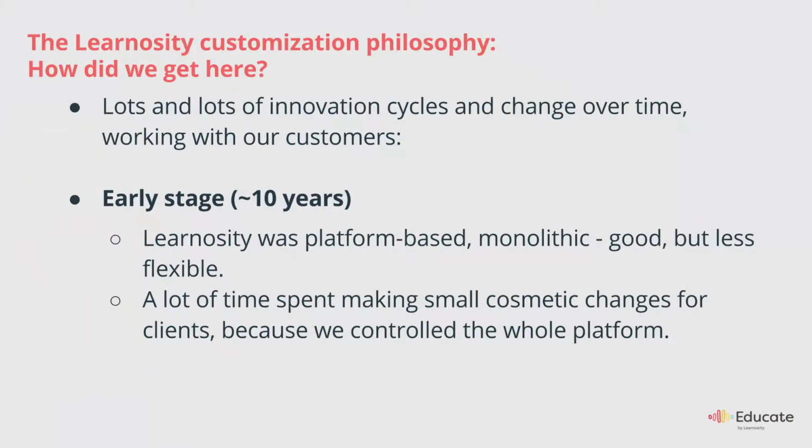One of the biggest things is that when Learnosity was first founded, it was a platform-based, large monolithic system. It was a good monolithic system, but significantly less flexible. We found we were spending a lot of time making small cosmetic changes for clients because we controlled the whole platform, not because we were the best people to do it.